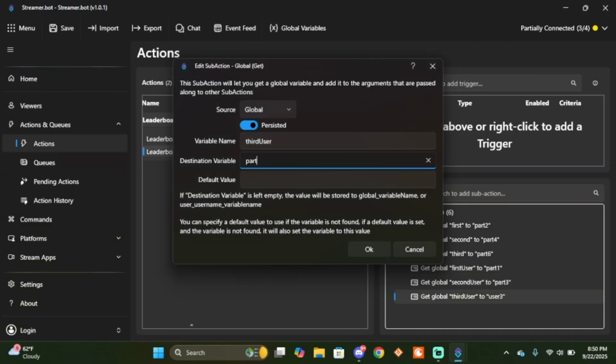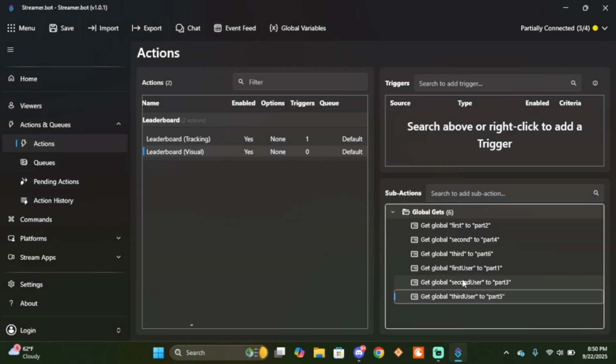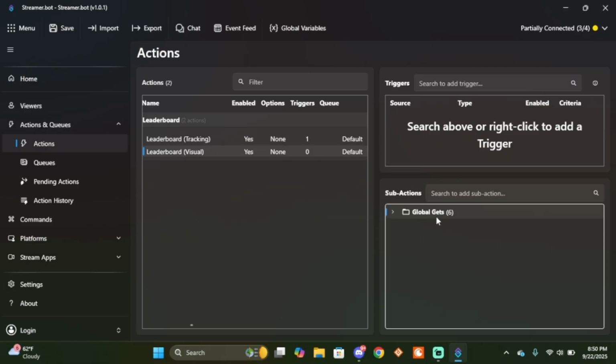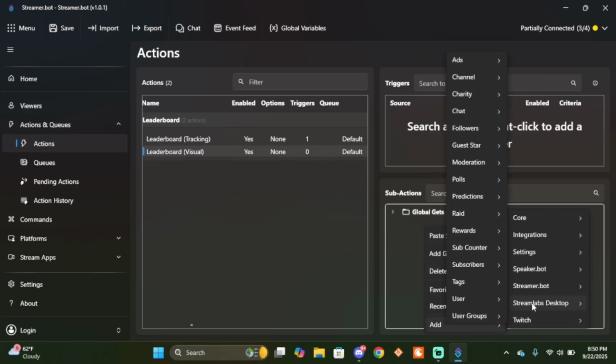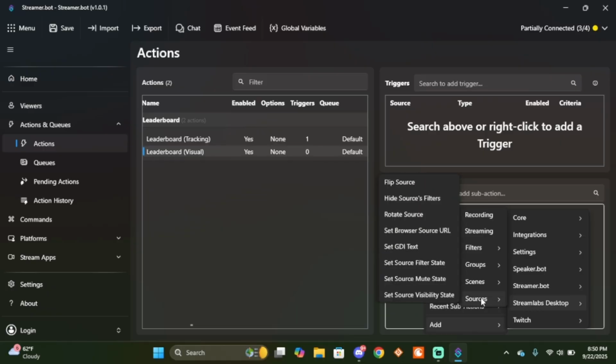And the third user is part 5. So if I sort these in this way, it'll show you the first user, and then the first points, second user, second points, third user, third points. So all I'm going to do from that is add to Streamlabs desktop, set GDI text.